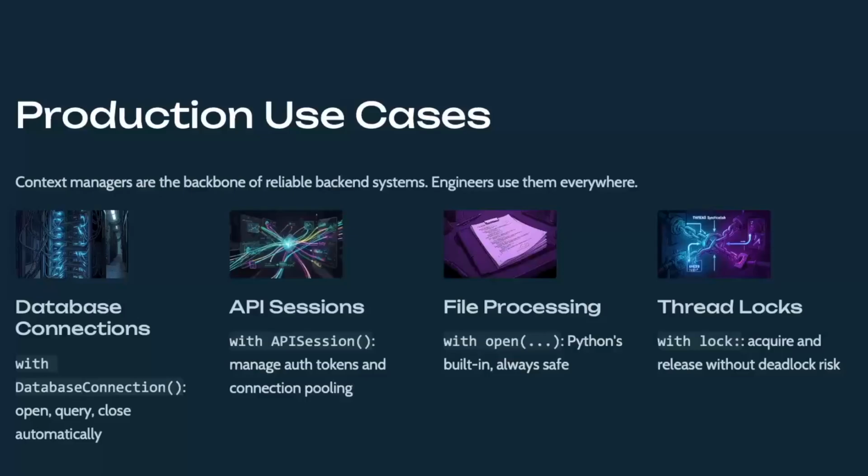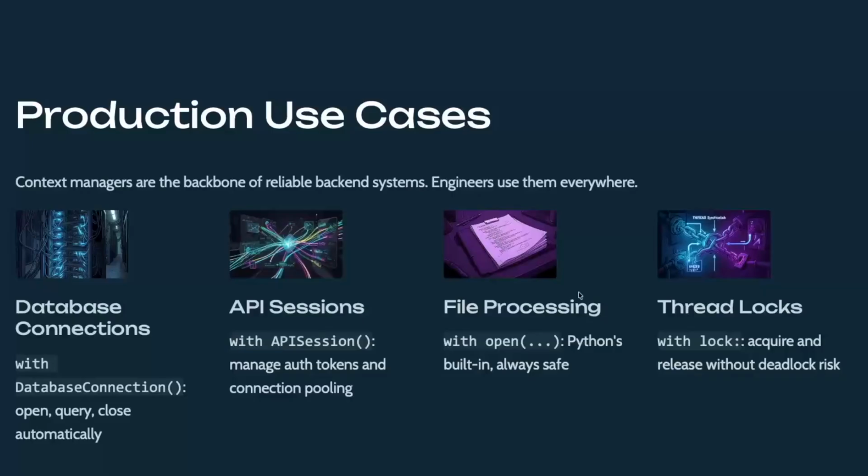Now, where are custom context managers used in real software? The answer is almost everywhere. Database connections, using with database connection, just like in our example. We open the connection, run queries, and close the connection automatically. For API sessions, we use similarly with API session. Here we manage authentication and network resources.